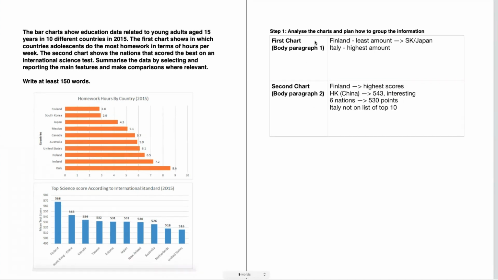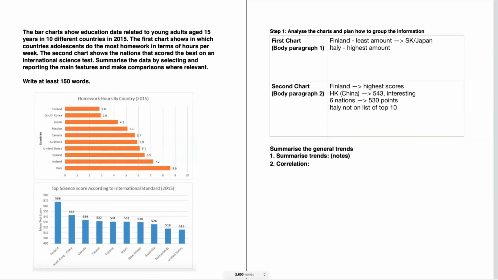And so we have fulfilled the requirements. We've looked at the key features in the first chart and the second chart, and we've made our notes. Now, when it comes to the second part of step 1, summarize trends, we've basically done this here in our notes. So we'll put here notes.